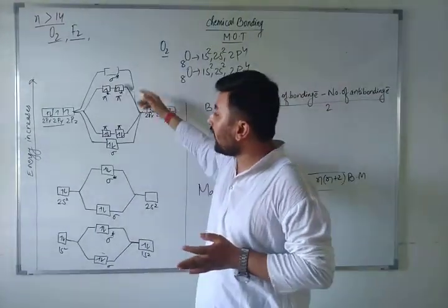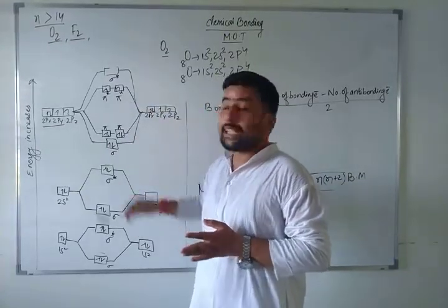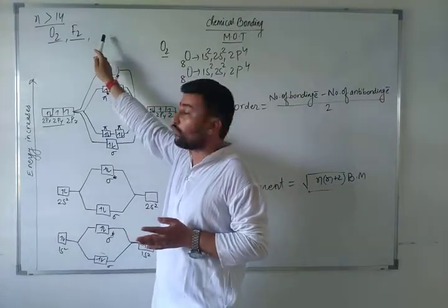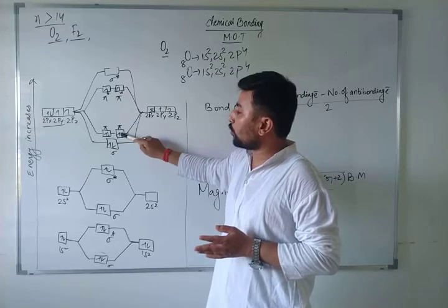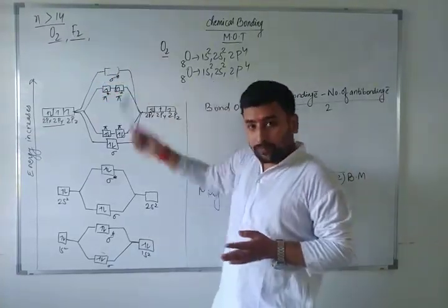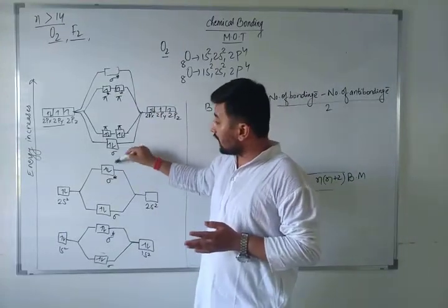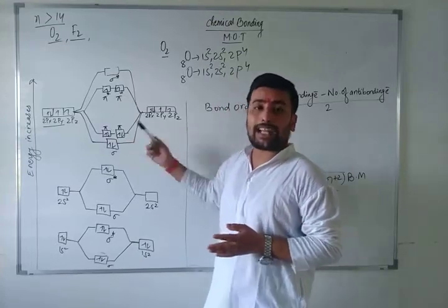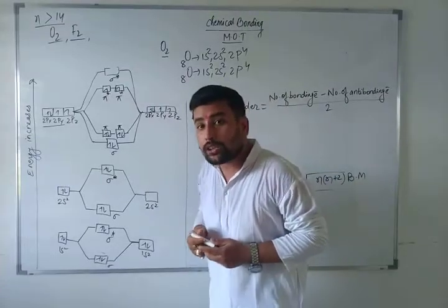Here the energy level increases in this order. You have to just remember, in the p orbital, if n is less than or equal to 14, then this sigma will be up and this 2px, 2py will be down. And when n is greater than 14, meaning from the 15th or 16th electron, then the sigma energy comes down and the pi energy goes up. Why do they go up? Because the pairing starts.